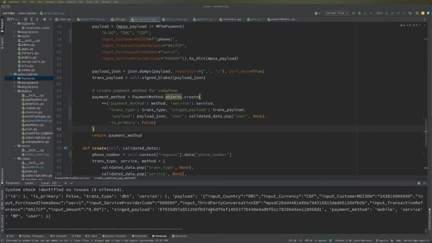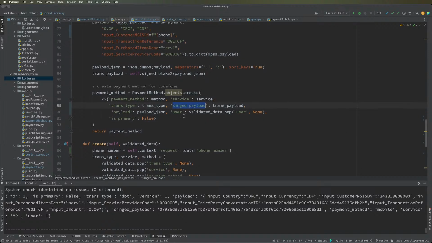Yeah, people don't like failure, but failure is part of it. So we got it. We got our payload.